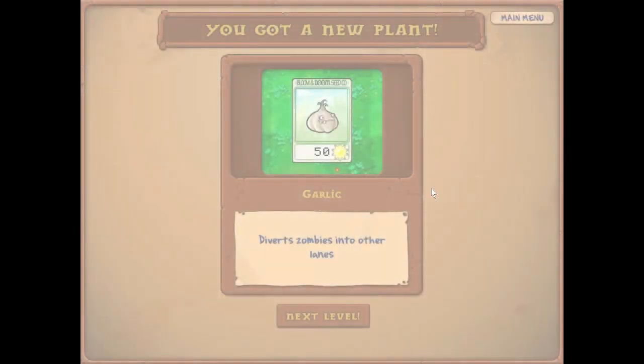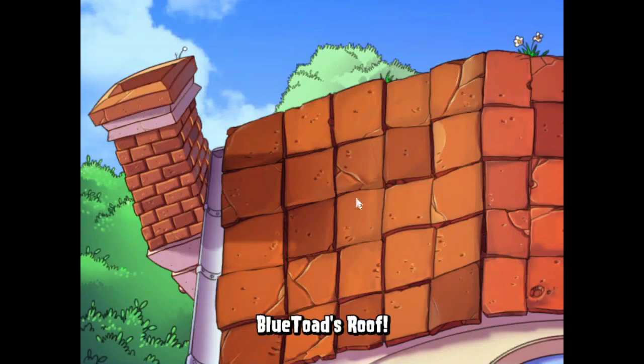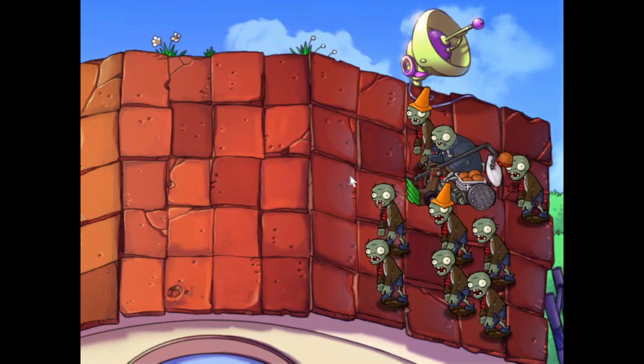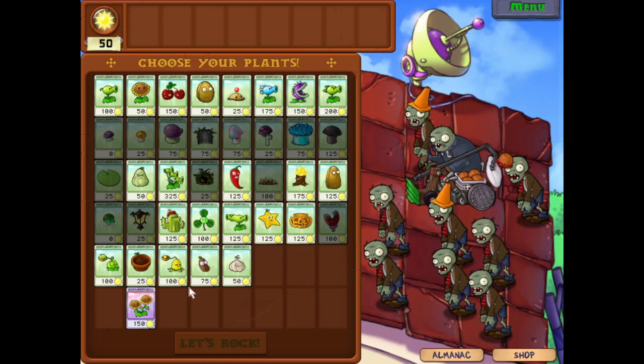Anyway, we got a new plant. It's a garlic. Diverts zombies into other lanes because it doesn't taste good, but it will still take damage from zombies biting into it, so. But it could be good for funneling things together. Also, this guy's annoying. The catapult zombie is on a machine, so he's driving over things. But also, he throws things with his own catapult, so that's fun.